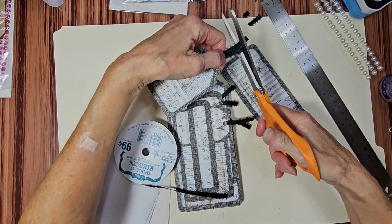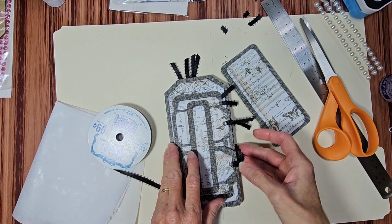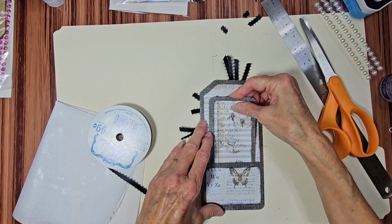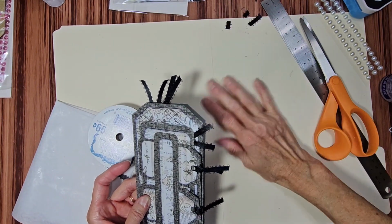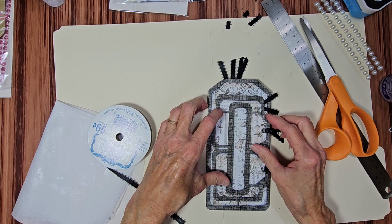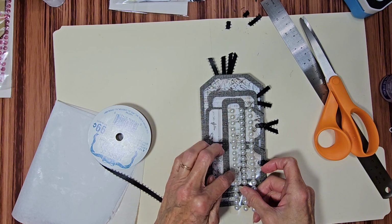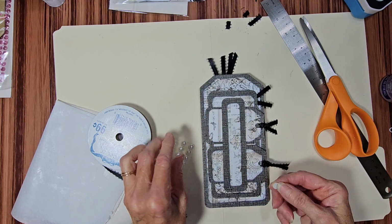Okay, now we'll stick this in this back folder, in the back pocket. And then on the front, just to dress it up a little bit, I didn't want to put anything on that, this is all kind of busy. So I didn't want to put anything on that was going to be too bold, so I'm just going to put some little white gems down through here.